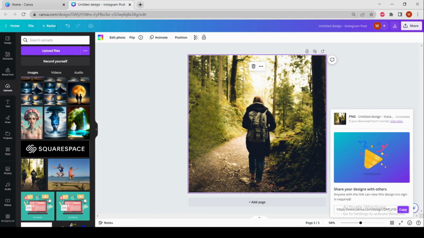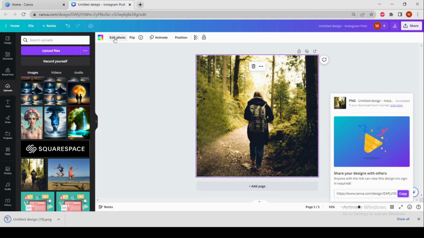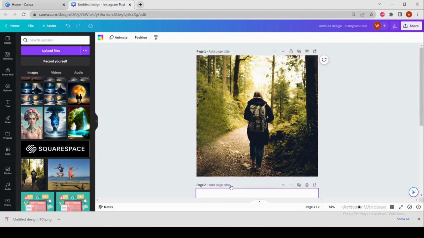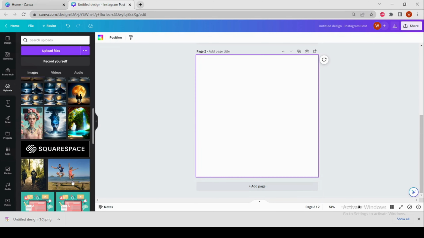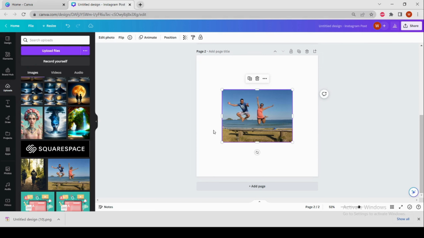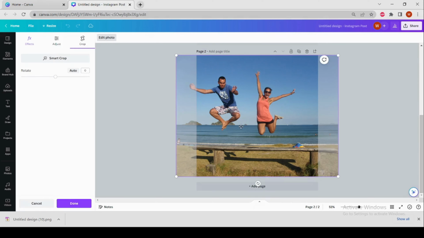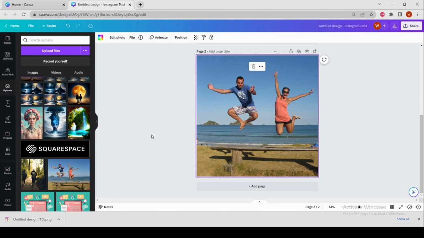And now I am going to show you another feature, magic edit. So for this I am going to add another photo. In this I am going to remove this person and also replace this person with a dog.